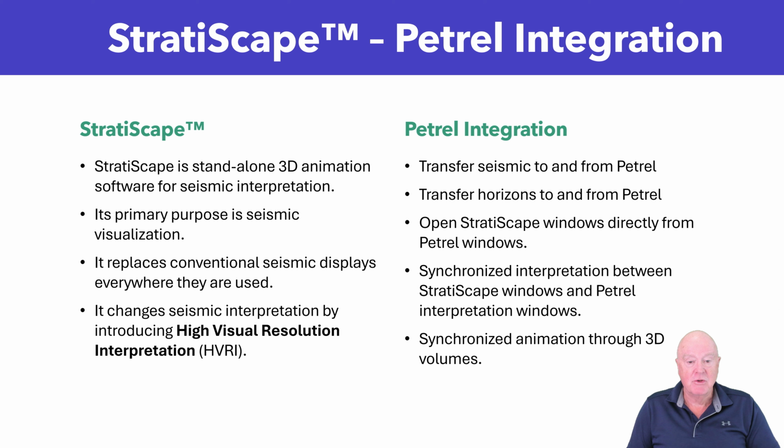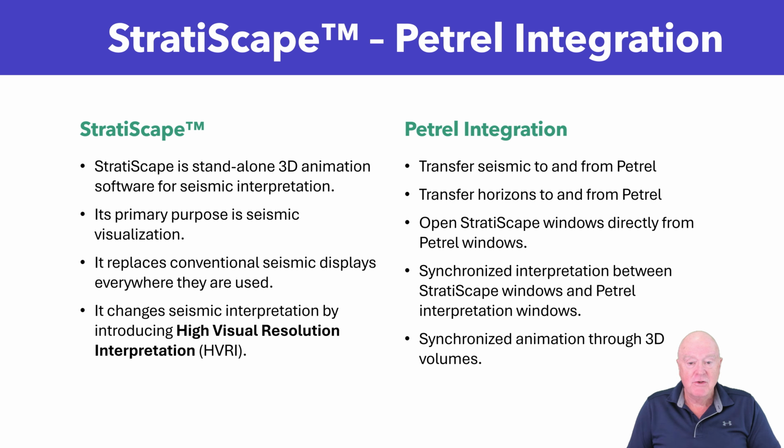or HVRI. While it is a standalone application, its full potential is unlocked when connected to Petrel through a plugin architecture. Through the plugin, you can transfer seismic data to and from Petrel, transfer horizons to and from Petrel, and open StratiScape windows directly from Petrel windows. Most importantly, however, interpretations between StratiScape and Petrel are fully synchronized in real time, as is animating through 3D volumes.